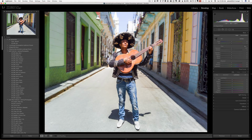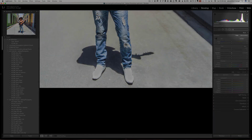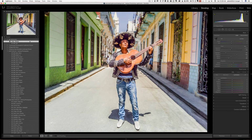In terms of negatives, if we look at his shoes, I think his white shoes are totally blown out. If we look at the histogram over here, you can see there's a big spike right here in the upper whites. But again, if we want to play with these images, let me throw this color miracle on it because it's always fun to see what happens. Looks a lot more HDR-ish.